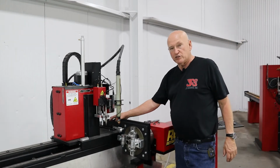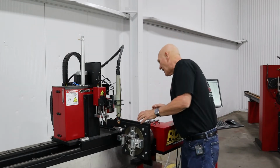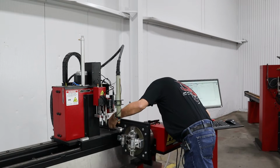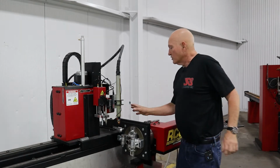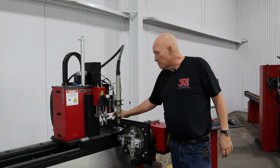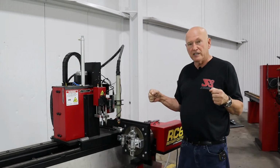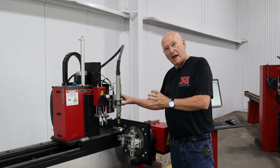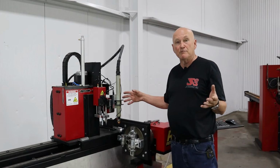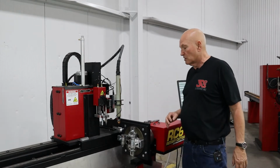Now that I've bolted this in, remember that little sliding plate I showed you earlier? We're going to slide it towards the back mounting plate right here, and then we're going to lock it down. So the next time we put in our stabilizer, we just place it on the mounting bracket, slide it back carefully until that stop plate hits the bracket, and tighten everything down. We don't have to keep going through this alignment procedure.